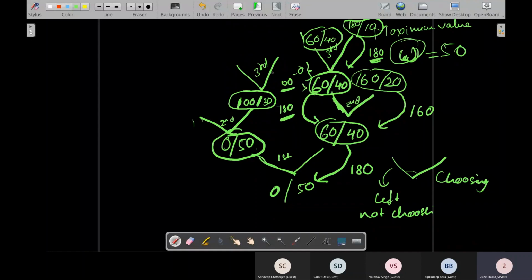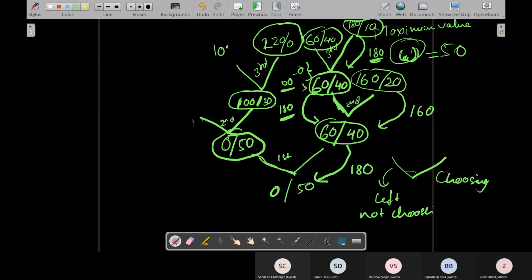And if I don't choose the third object, then this will remain something like this, and then I'll choose the maximum of both. So the maximum of this returns 100, this returns 220. So the maximum of both is 220.